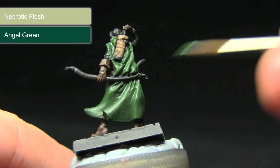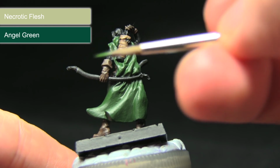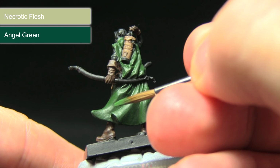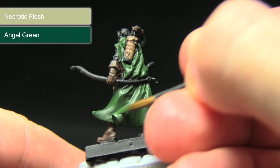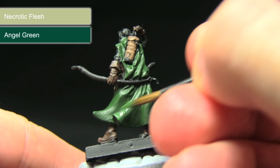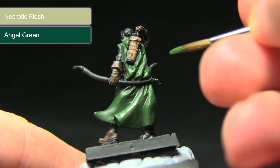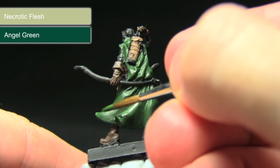So for this first highlight we're using the regiment brush again, and I've watered down the mix slightly, and we've just made a slightly lighter mix of angel green, and we're just going to be applying this onto the raised areas like so, and this will create some nice highlighting. We want to keep the angel green visible in the darker recesses, but on the tips we want to apply the new mix.